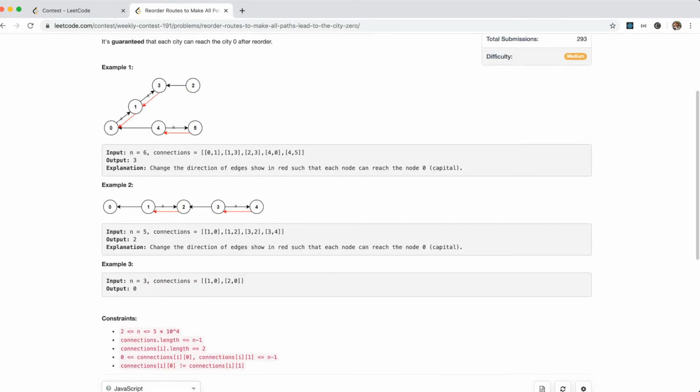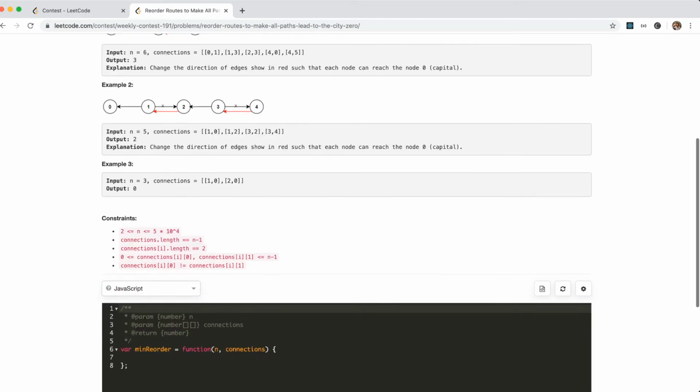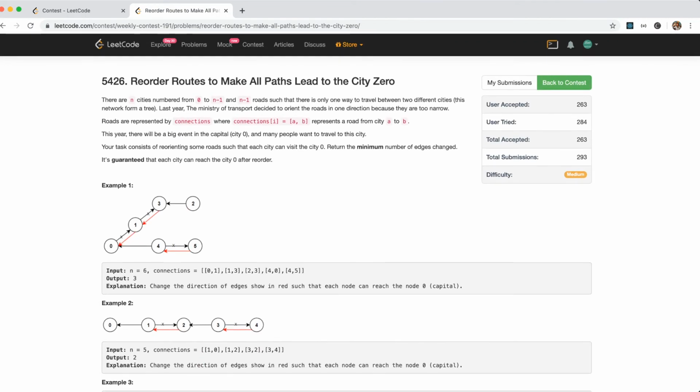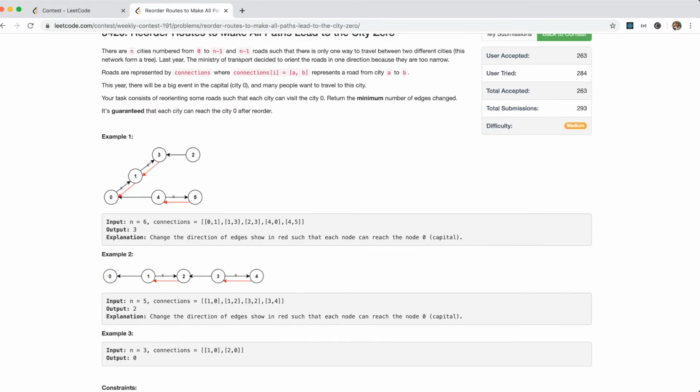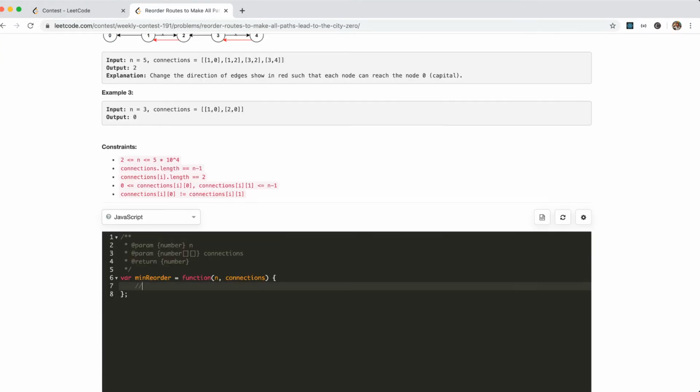From the input we see the connections length is n minus 1, so there will be no extra. It's a tree, with no cycles. So we just count them: DFS and count. Cool.